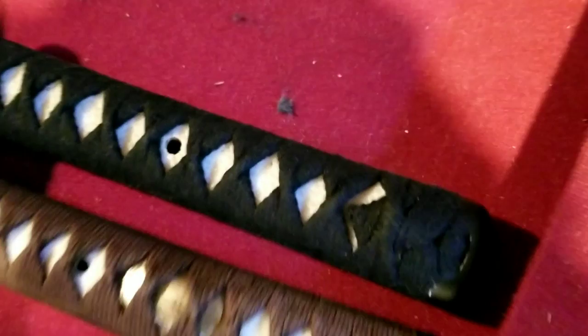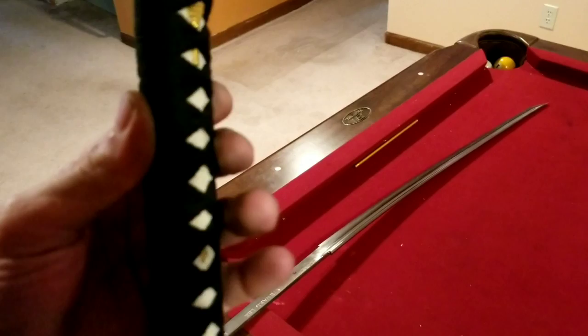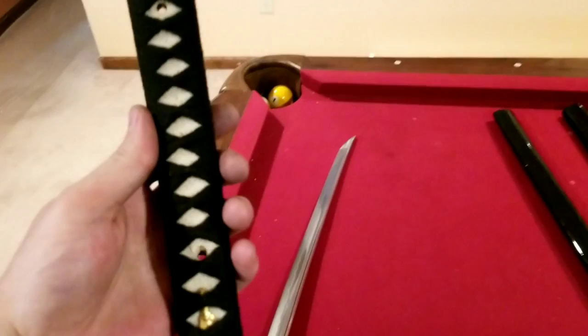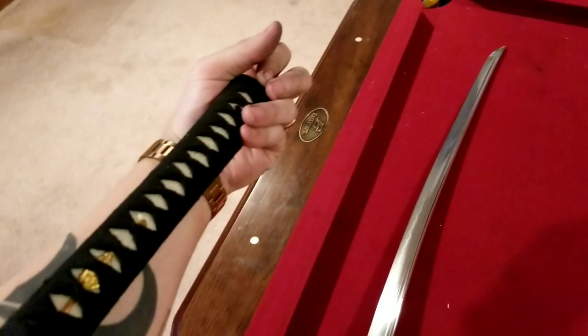Here is the Musashi by Musashi tsuka next to the one that belongs to a Skyjiro in the $600 range. The Skyjiro wrapping is silk; however, the wrapping on the Musashi tsuka is a soft cotton. There are different varieties of cotton — some are really hard — but thankfully they chose a softer cotton. The nodules on the Musashi are actually a little better than the Skyjiro's. I did a video where this tsuka rated second place in my top five tsuka handles.